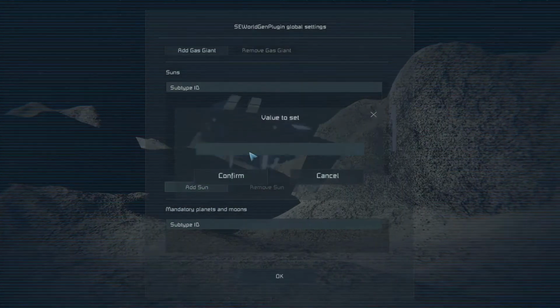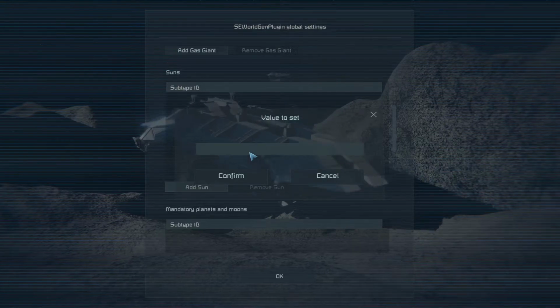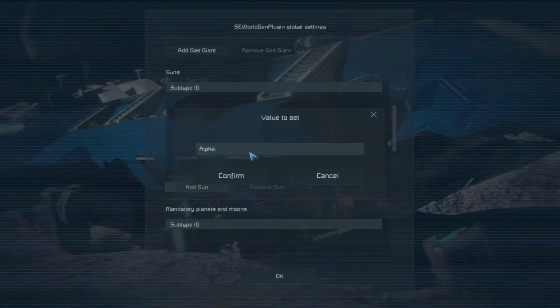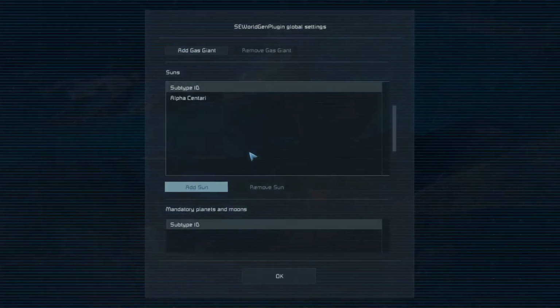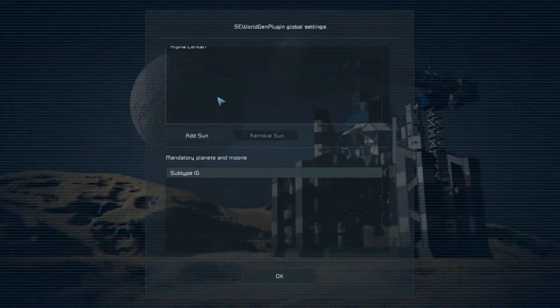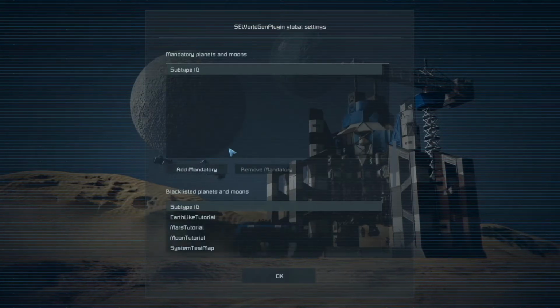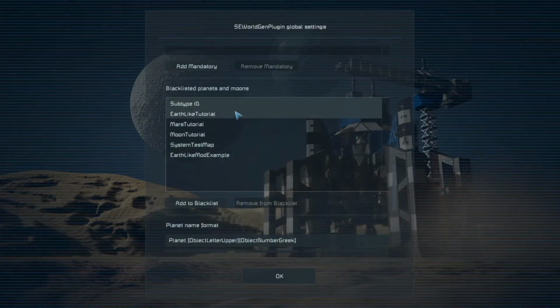Suns. Alpha Centauri. I think I spelled that wrong, but whatever. Asteroid planets and moons.